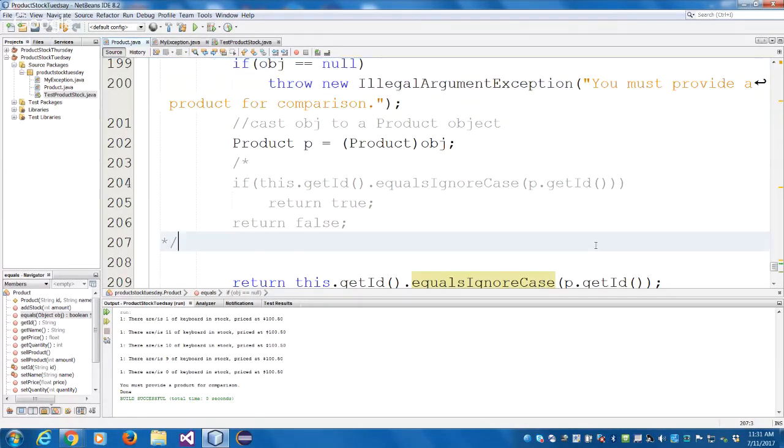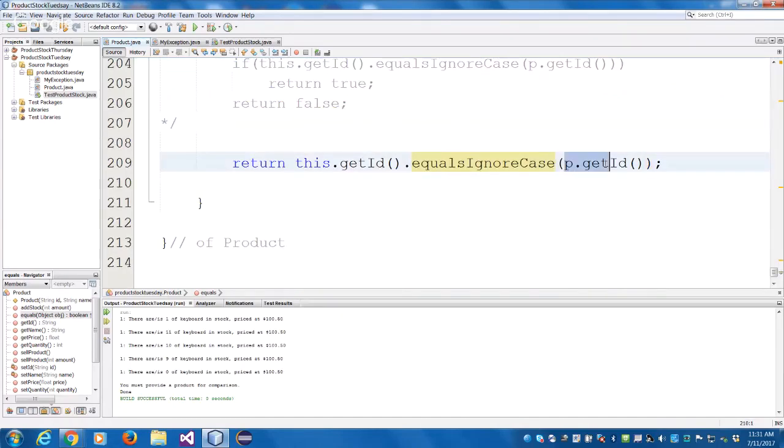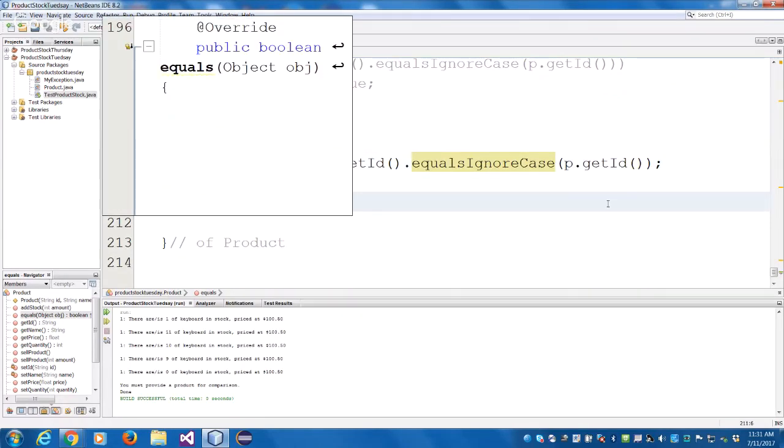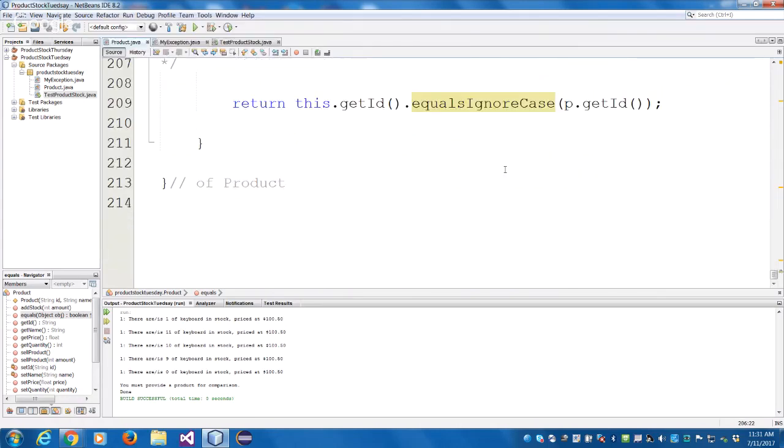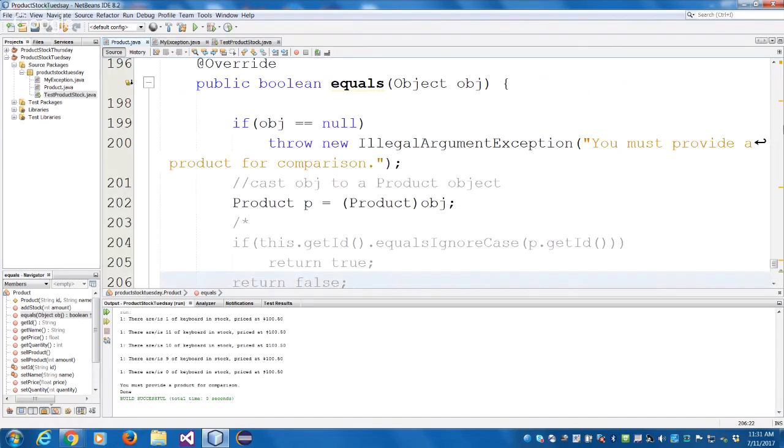And then all it does is, how are two products compared? The two products are compared by their ID. So if I'm saying compare P1 with P2, that's what I'm saying. They will be equal if their IDs are equal. Why do I need this equals method? Because I said my ID is unique. So when I try to add in my inventory a product, I'll check, does that ID already exist? So you can think of a stock or inventory like a table in your database. Each table has rows, one for each product. The product ID has to be unique. It's your primary key. You can kind of think of it that way, if that helps. Okay. So having said that, just add that because it's kind of better. So that's your product class, and of course it doesn't have any compilation errors.